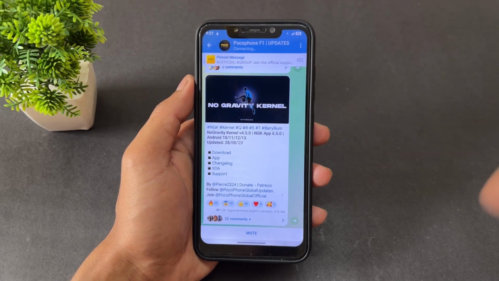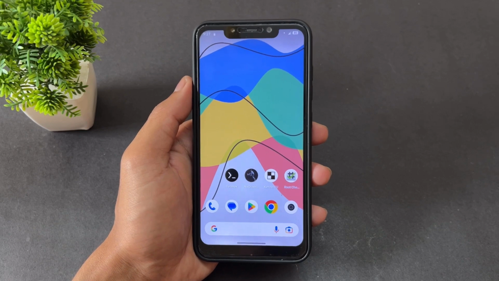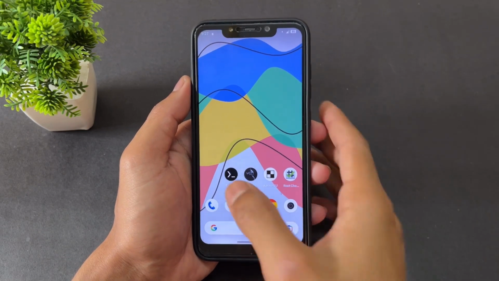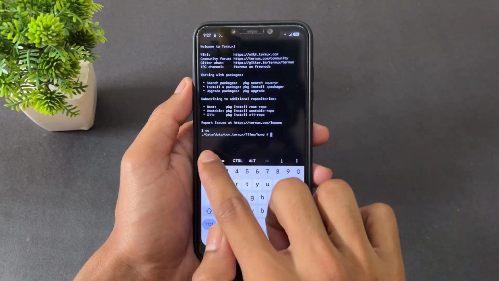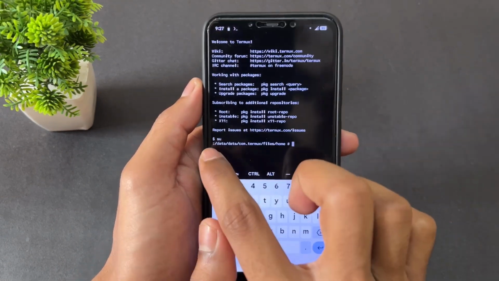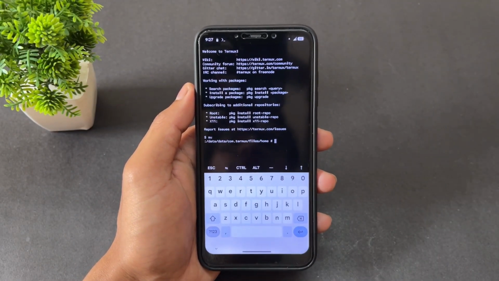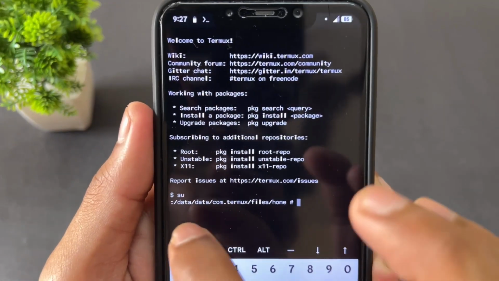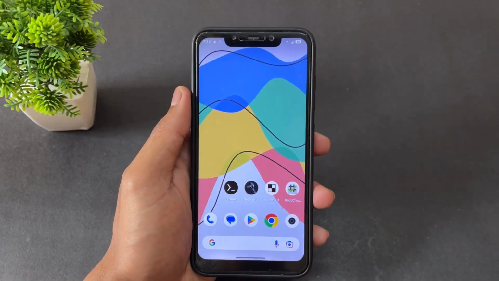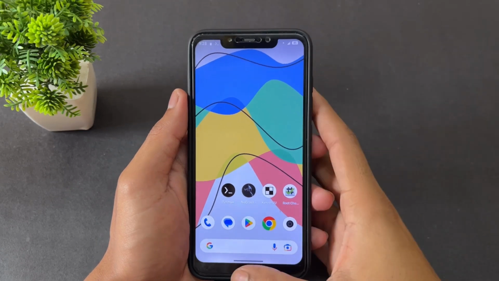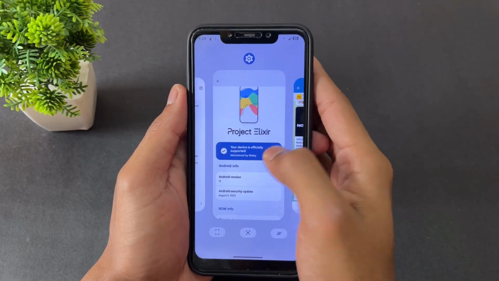So first we need to know what our touch firmware version is, right? So first of all you need to root your device. I already rooted my device, so you need to root your device first with Magisk or whatever you have. I mean if you have KernelSU support, then you can root your device with KernelSU. But talking about the important thing, it is better if you root your device with Magisk.